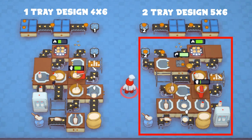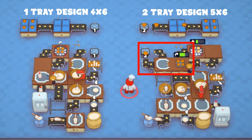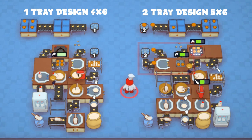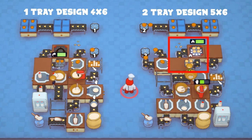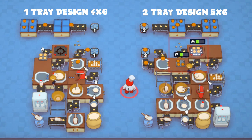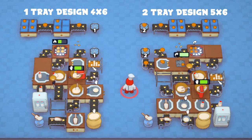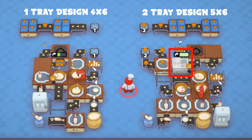The design on the right solves this problem by having two grabbers to pull from the portioner, so it can unload at full speed, as well as adding a second tray into the cooking loop, so when one tray is unloading, the other can be cooking and ready to take its place. If you can't find a second cupcake tray in the shop or want a cheaper option, you can research a counter into a freezer to duplicate the tray, which also has the benefit of saving a few extra cupcakes for the next day.